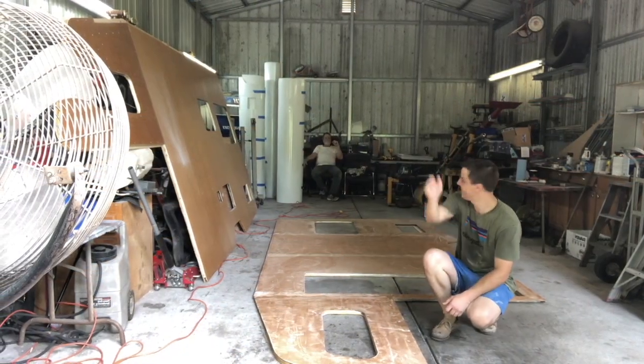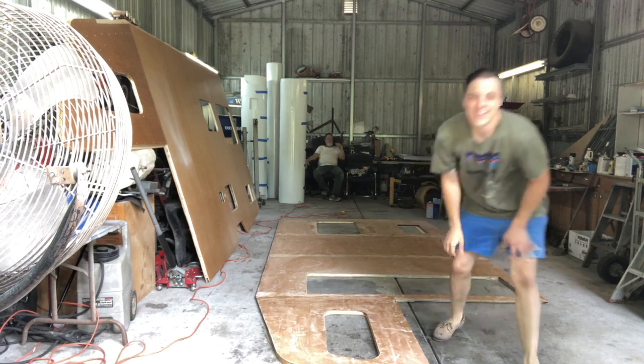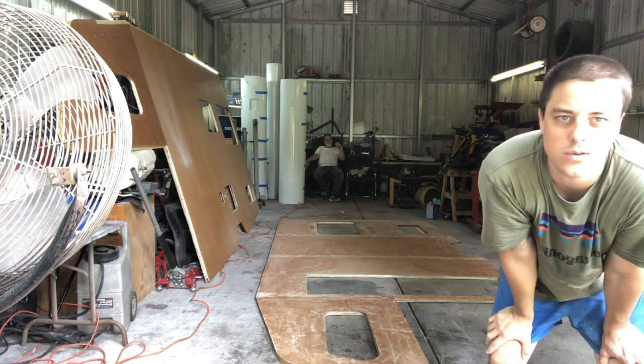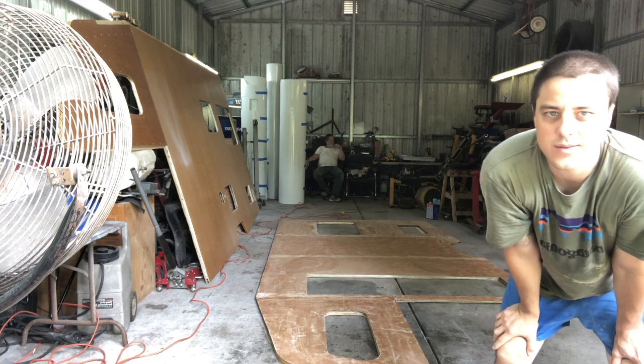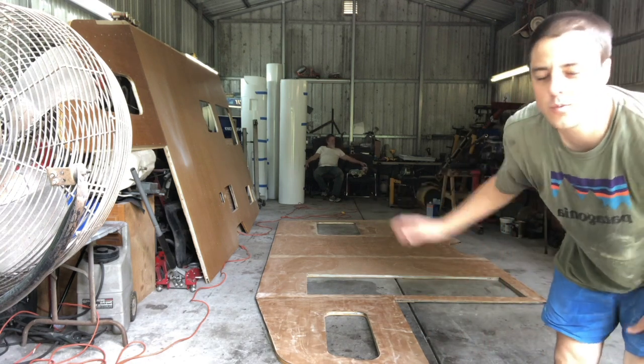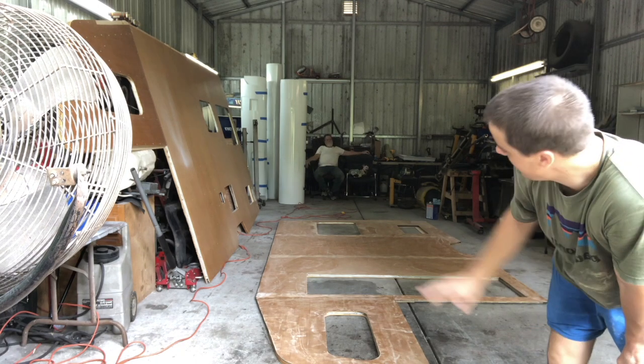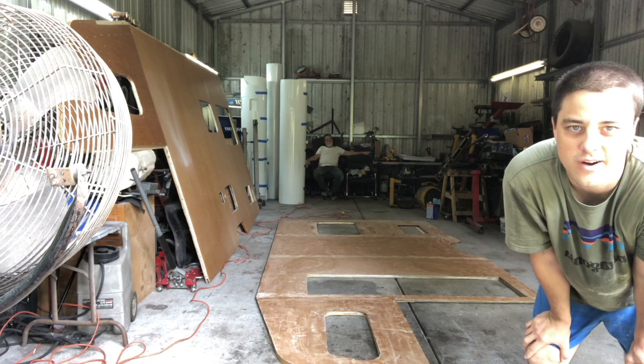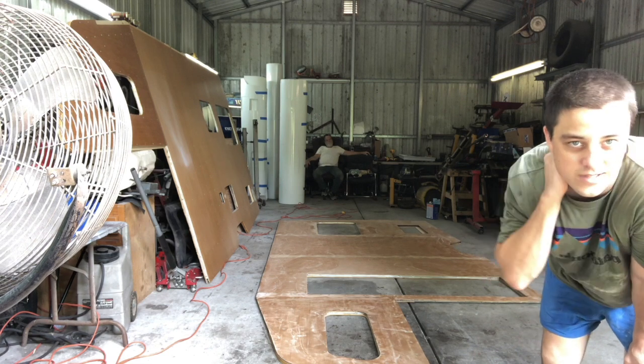Hey guys! Hey, what's up? So here we are on the day that we're applying the Filon to one of the wall sides. So basically what we're doing right now is we just came through with the belt sander and sanded down the entire wall just to give some better mechanical adhesion for the Filon and the adhesive we're using.